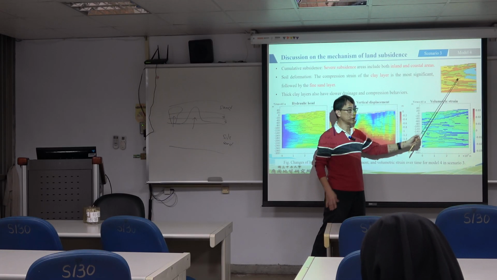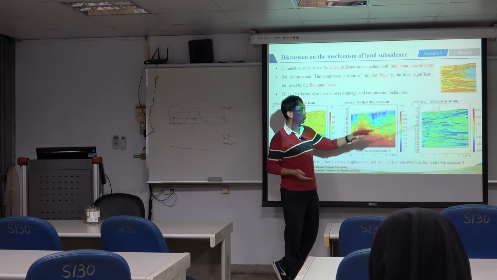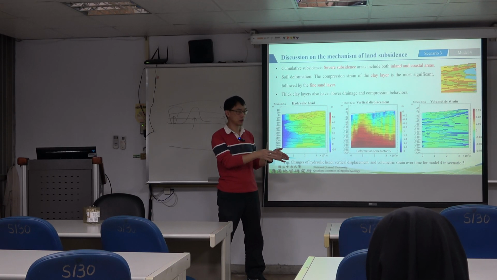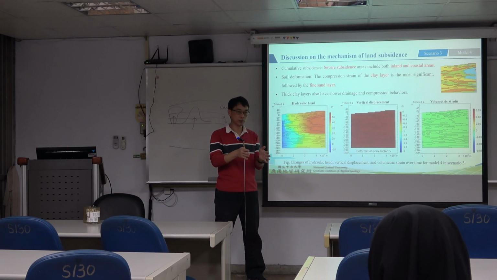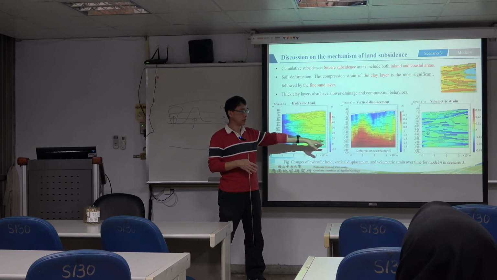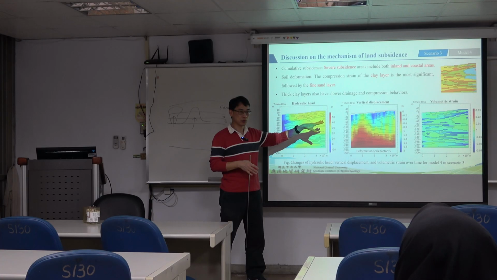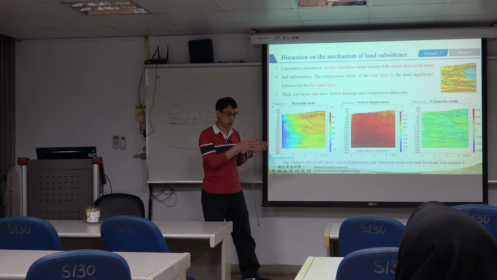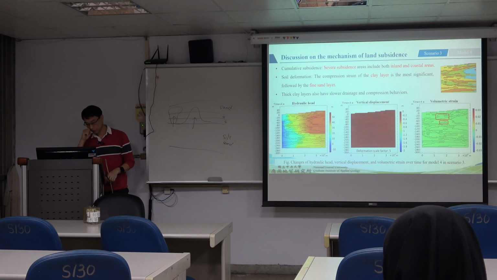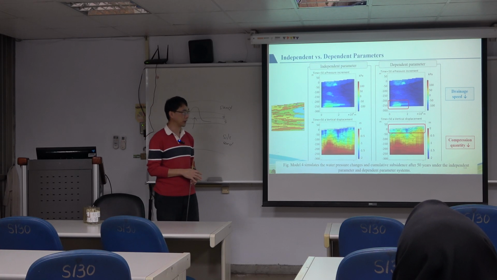But after that, if you have the same decline of the head, the central area will contribute much more than the coastal area. So initially you have compression in the coast, and then it moves to the central. The subsidence hotspot moves to the central area. This demonstrates that your clay distribution, or your geological distribution, could be the reason for this kind of shift of the subsidence pattern. Okay, that's quite interesting. I don't know if others know that.